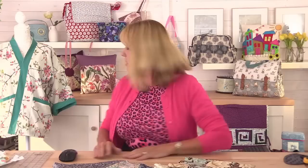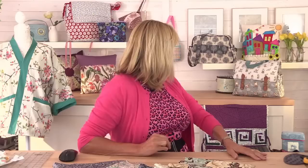Some mouse. Gary's been redesigning this set. I don't know what's happened to my mouse.